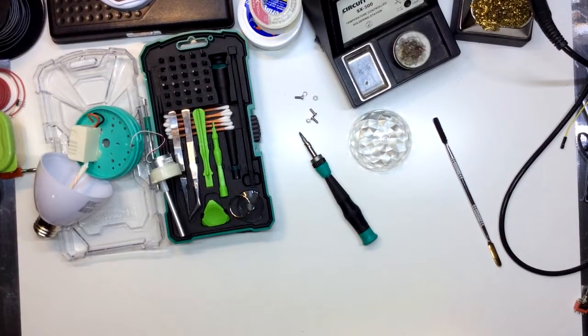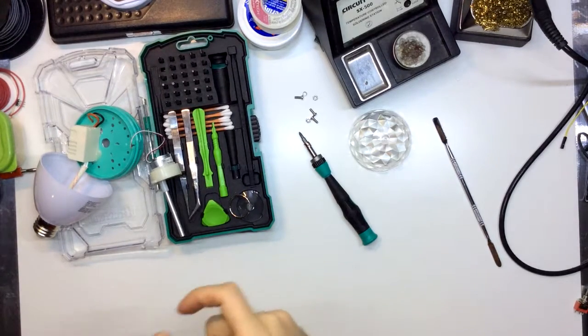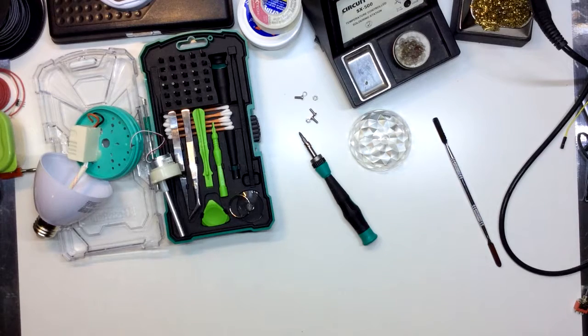Boy, I'm really liking the word goop tonight. I will be right back. I'm just going to grab some paper towels here from the kitchen.